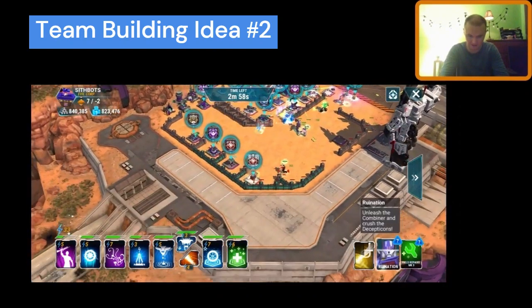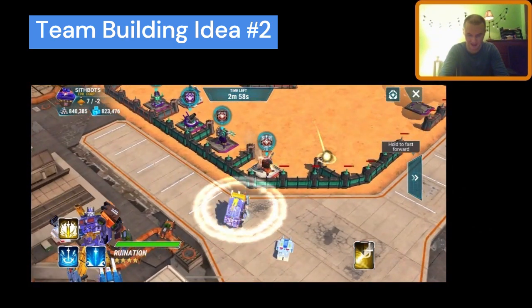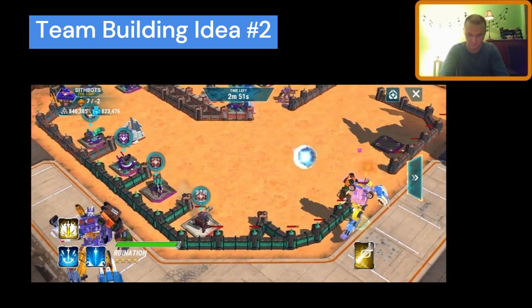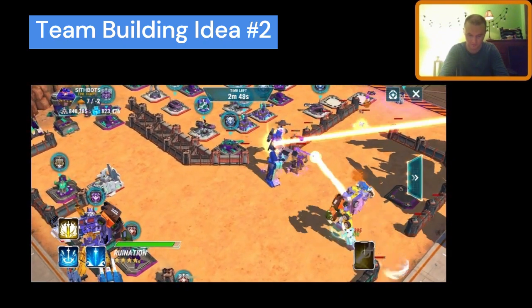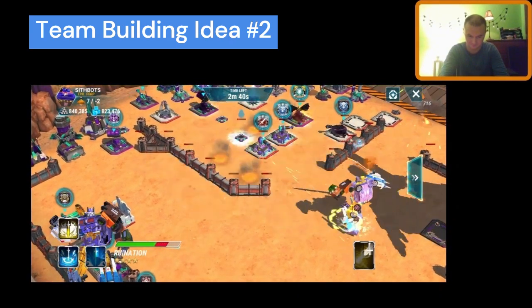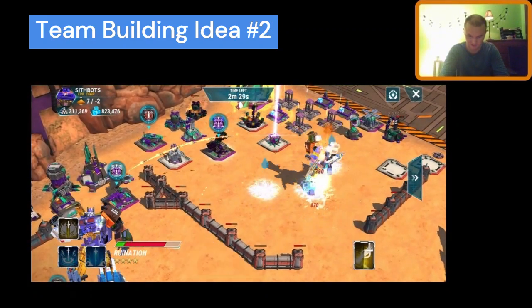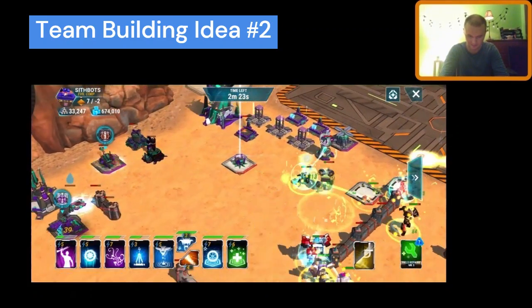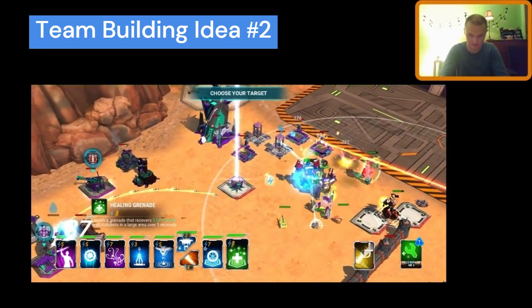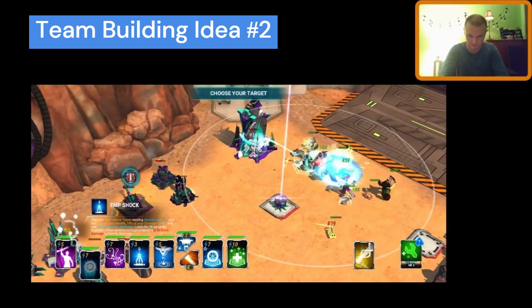Okay, so we're going to deal the combiner. Now, I want you guys to pay attention here. You're going to notice there are those crosses above his head. We're going to hit Overlord with... oh yep, he's done. We're going to use his third ability here. Okay, cool. There we go. We're going to use Ratchet a couple times to heal up.